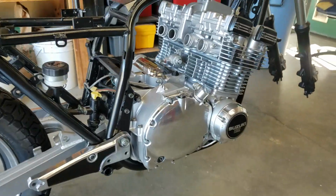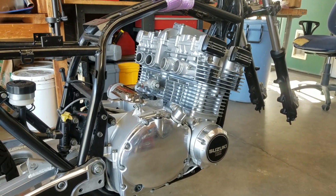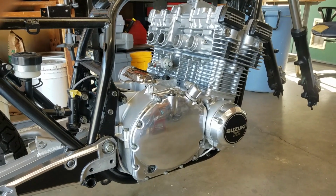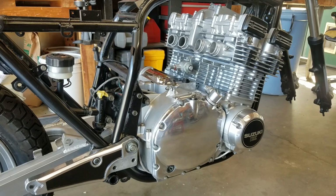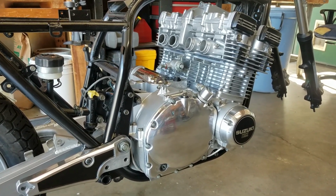So I cleaned up the motor, gave it a paint job. It had a black cylinder head from an 83. I just wanted it to look stock. Polished up the cases. The frame was in great shape. I didn't need to do much there. Everything was tarnished, but all complete. With the motor, I used VHT.